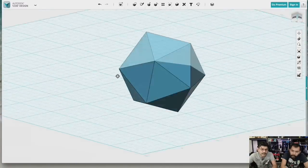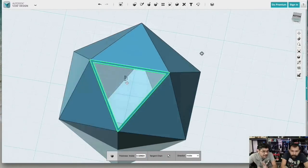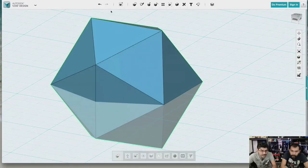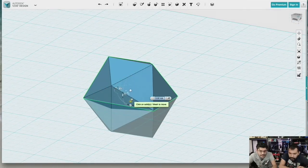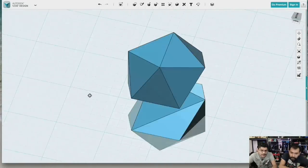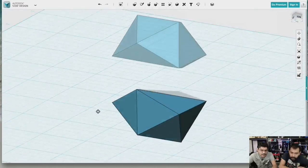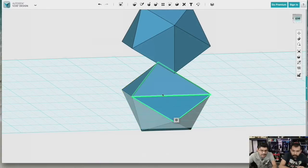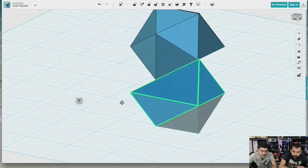And this is really cool. I was really surprised that I can grab one of the surfaces, click J on my keyboard, and apply a fillet, and it makes a very, very nice, clean shell. And one other thing is if you wanted to create two halves, you can do a multi-select on the surfaces. So I'm going to select these, four or five? And then I can do a shell here.